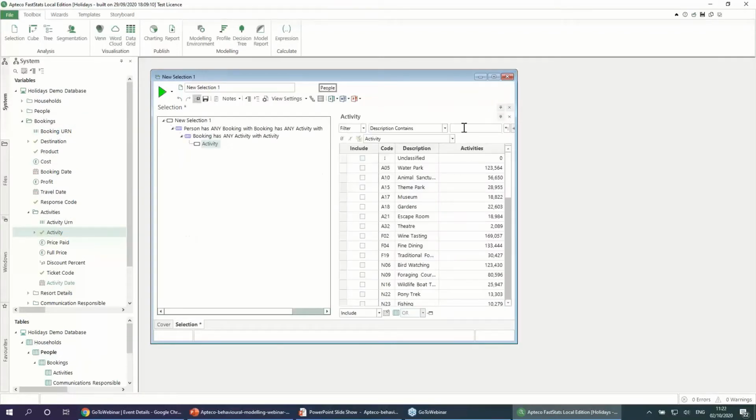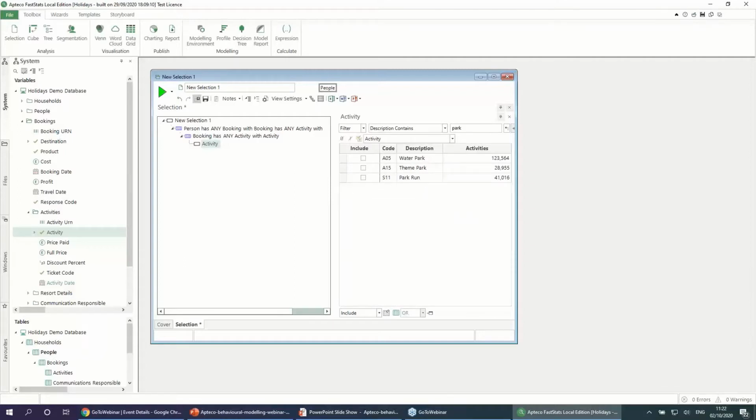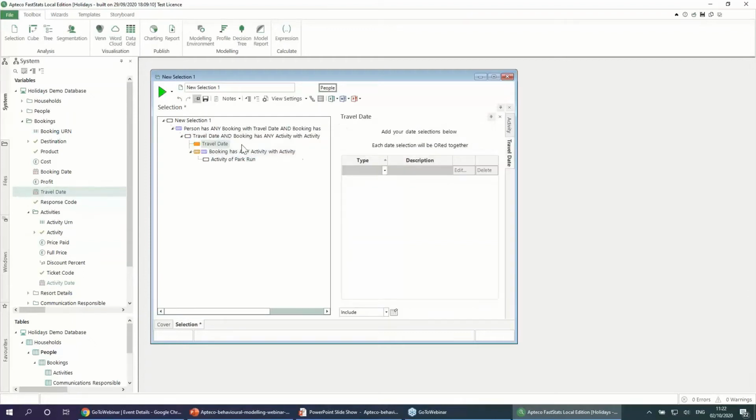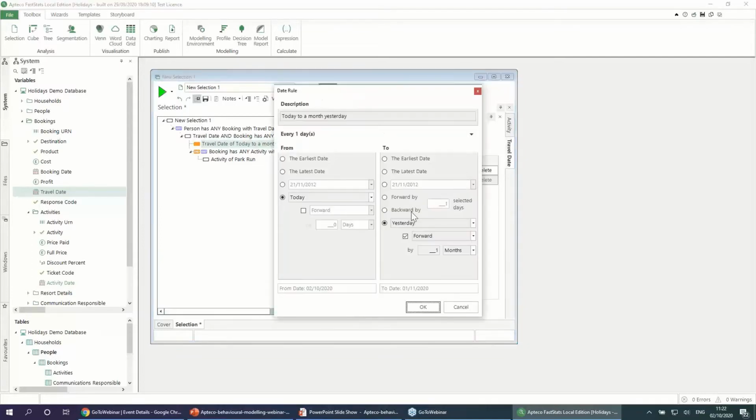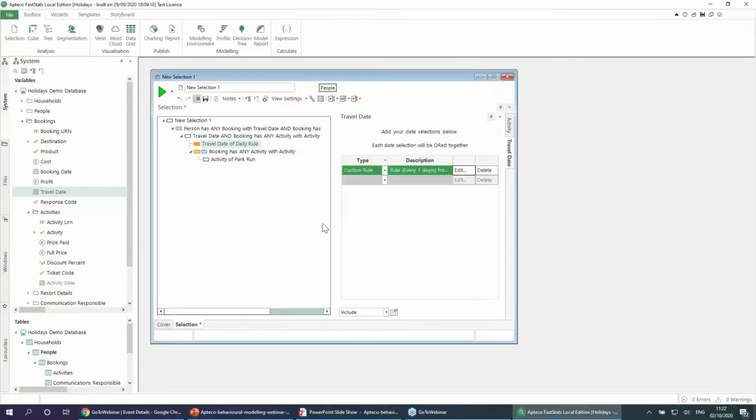And I'm going to look for people who have undertaken some form of park run during their holiday, and I'm actually going to do that based on a travel date, and I'm going to say that I want the travel date to be in the next 3 months. So let's go for the next month and just edit that and say that we want the next 3 months.